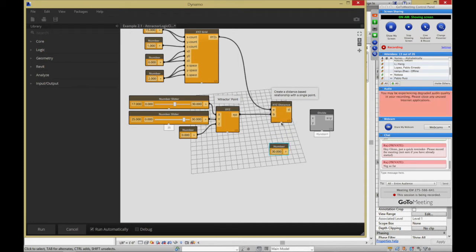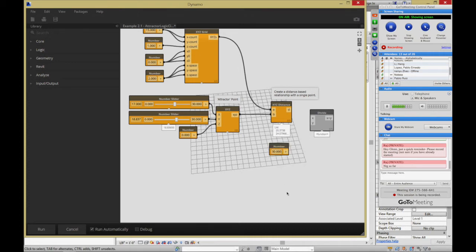And if you want to see what those distances are, you can see there's a whole list of the distances from all of the different points in the grid to wherever the attractor point is right now. And if we change the position of the attractor point, that list would change. The distances would change in terms of how far away they are, how close they are.